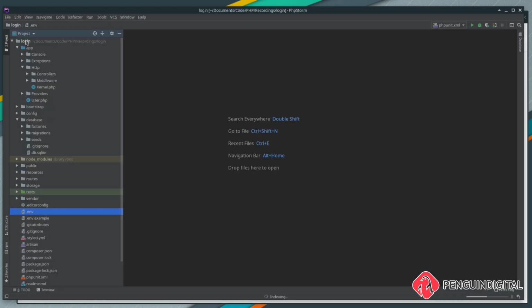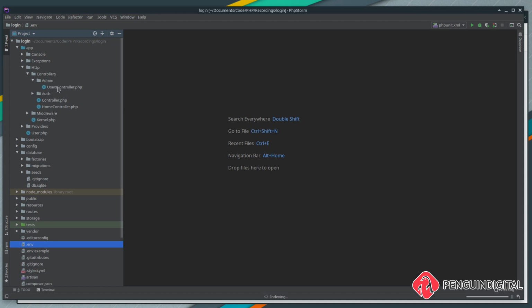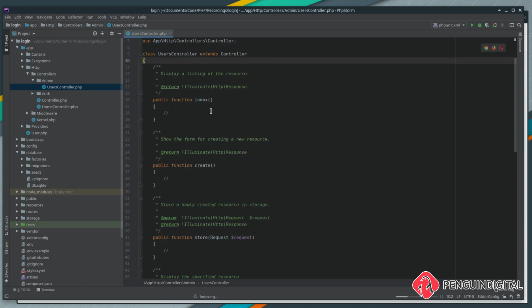Let's take a look. So under app/Http/Controllers, we can now see we have our Admin folder and we have our UsersController. And you see, because we passed it a model, it's pulling in the App\User model for us. And this is built into Laravel from the user authentication system. And it gives us all our resourceful methods.